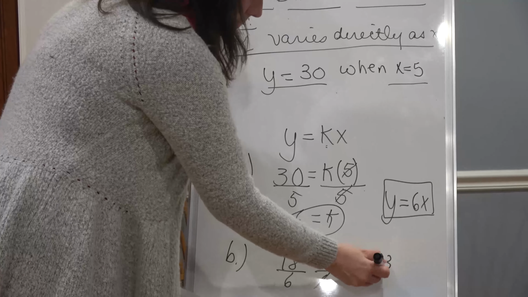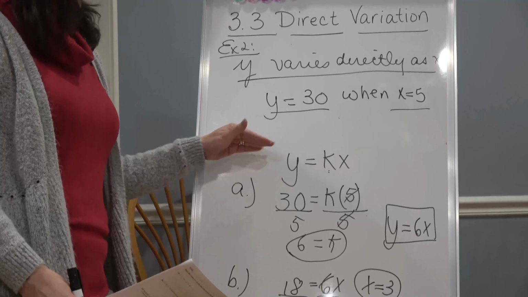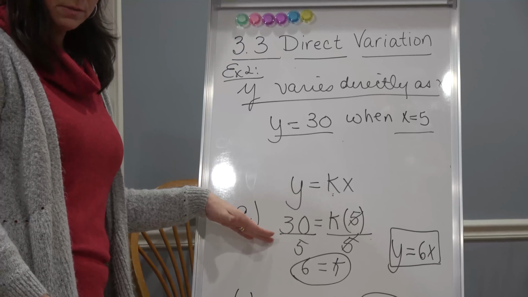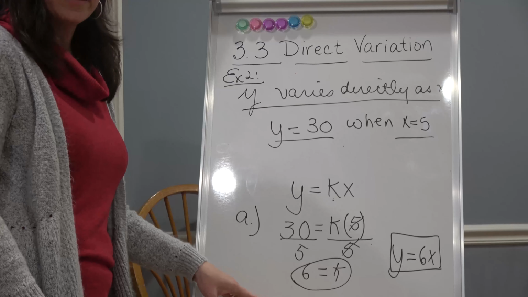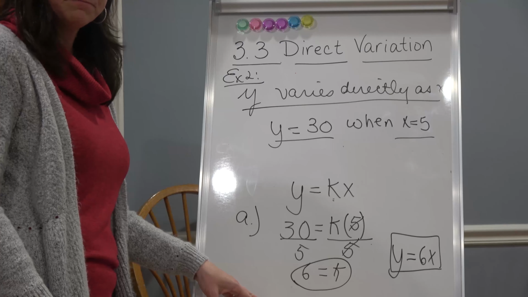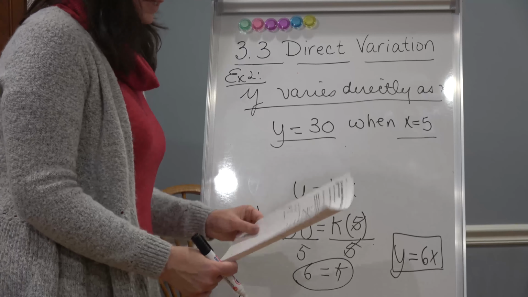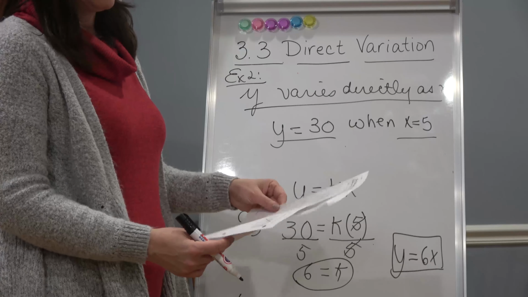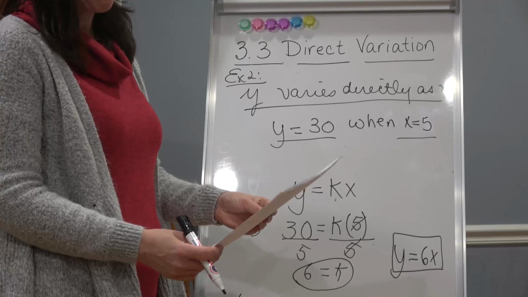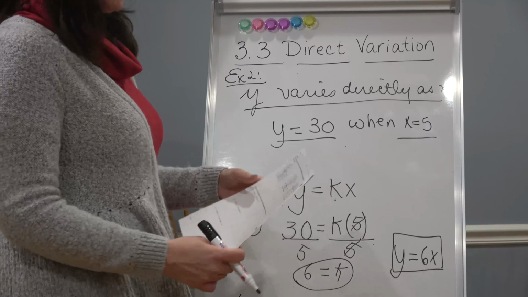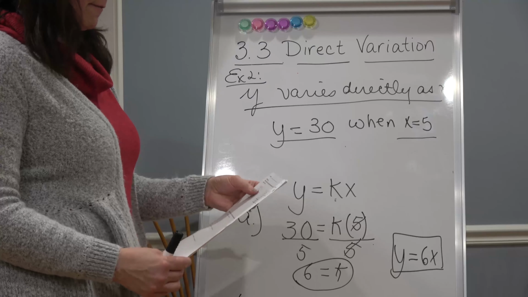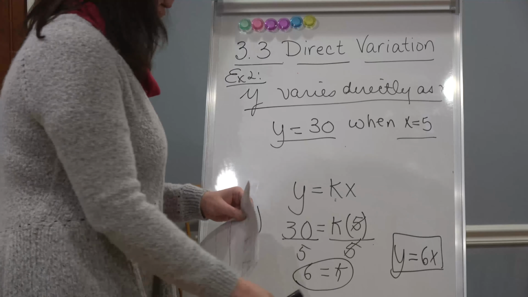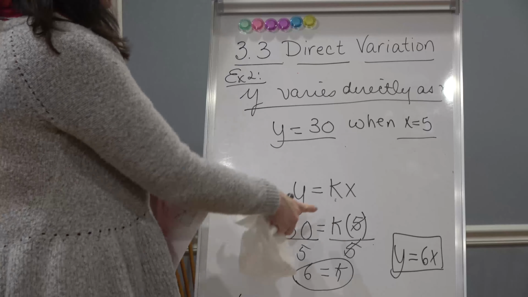All right, so in these problems, we're going to be asked to find equations of direct variation and then to use that equation to find other unknowns. Okay, so let's take a look at the back side of this note sheet, okay? The first 3 problems are asking us to find the constant of variation, okay? So what's the constant of variation again? K.